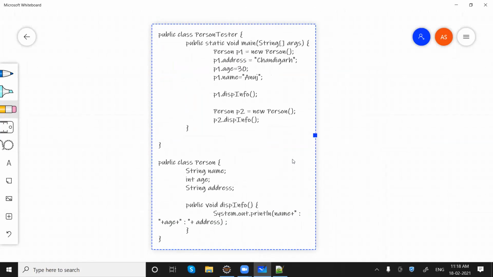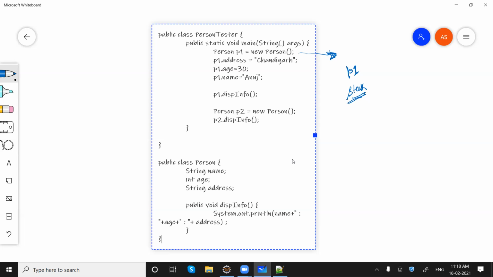Now when I'm saying Person p1 equals new Person, what is happening at that time? This p1 is getting created in the stack. We have discussed runtime data areas inside the JVM. There was something called the stack.